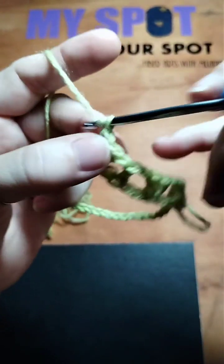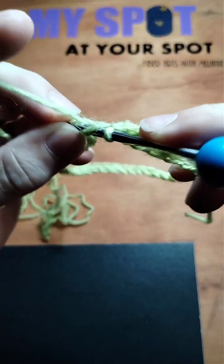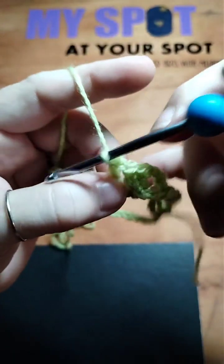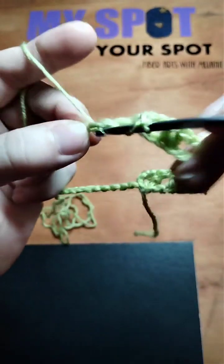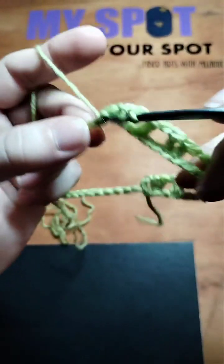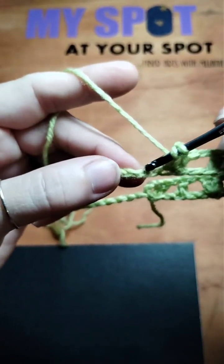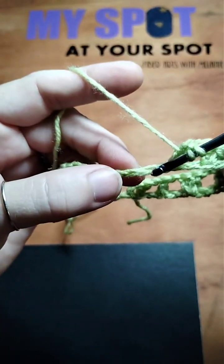Okay. Chain 1, yarn over, skip the next 2, go to the 3rd one, 1 double crochet in this one, get a hold of that stitch good, there we go, 1 double crochet in that one, chain 1, yarn over, and 1, 2, go to the 3rd one, and 2 double crochets. Keep dropping my loops. Okay, this one gets 2. Okay, chain 1, yarn over. Okay, we're on 1, 2, go to the 3rd one. With 1 double crochet, chain 1, 1, 2, 3rd chain, and 2 double crochets in that one.